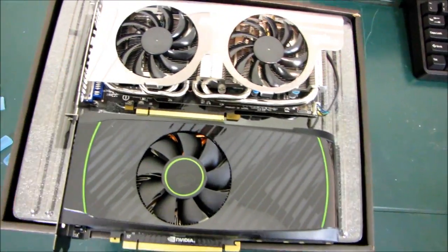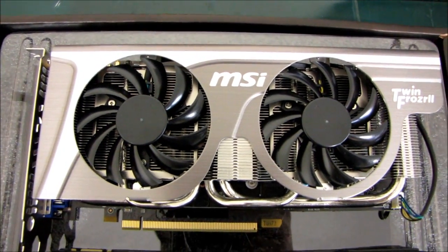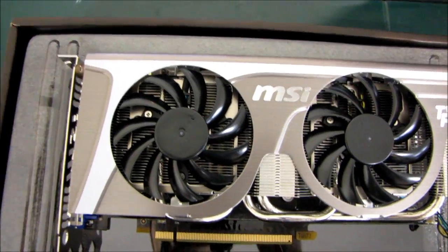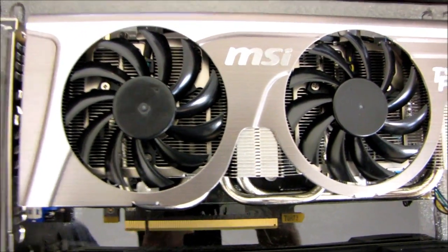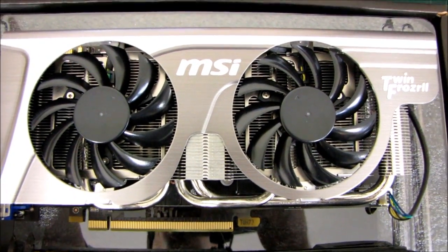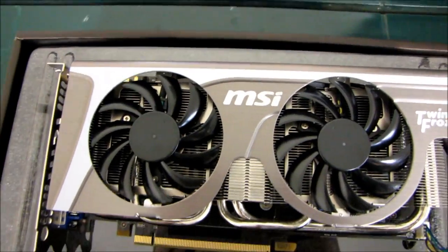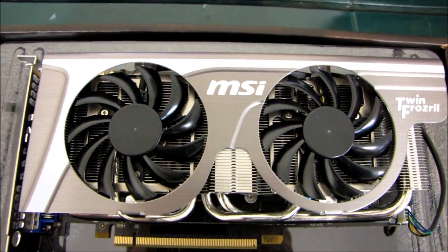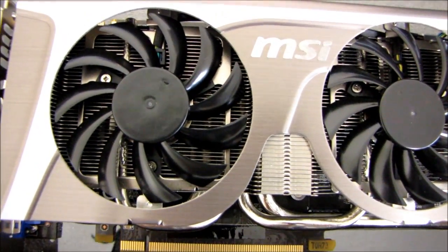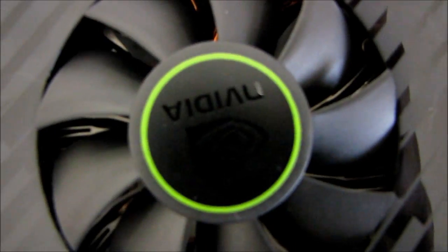Thank you for checking out my unboxing of the GTX 560 Ti 1GB overclocked card from MSI. One thing I also should mention before I wrap up here is that this card is overclocked to 880 megahertz on the core versus 822 on the reference card, as well as 4.2 gigahertz on the RAM versus about 4 gigahertz on the NVIDIA reference card.